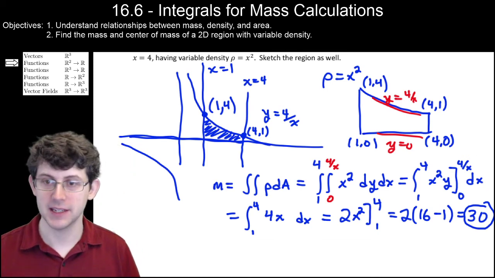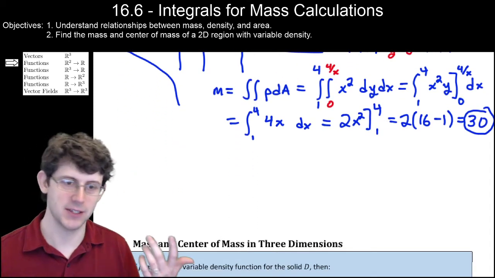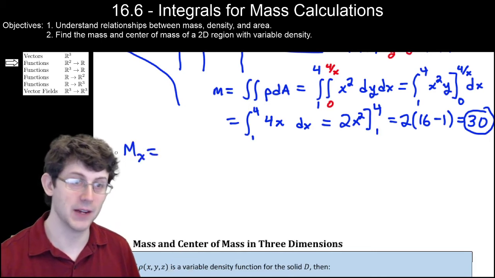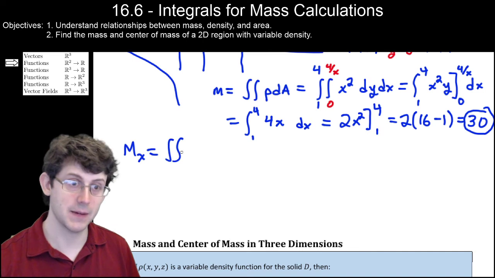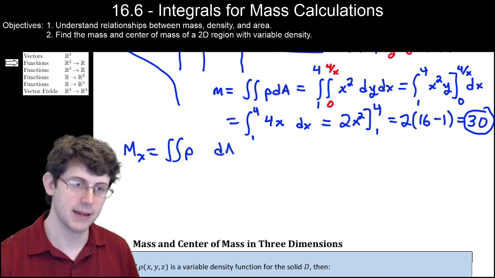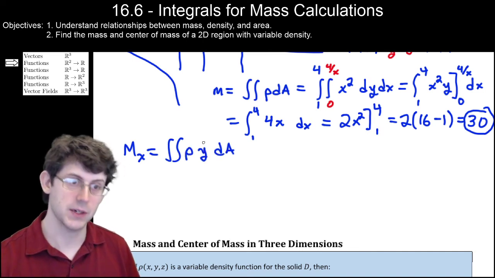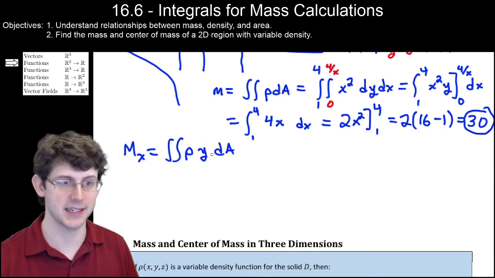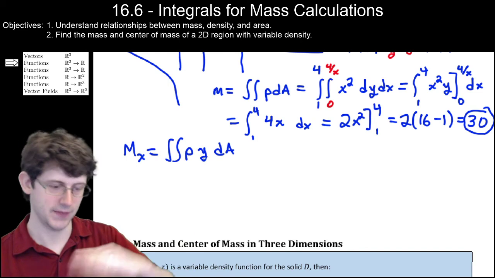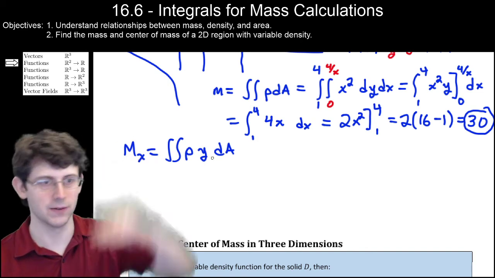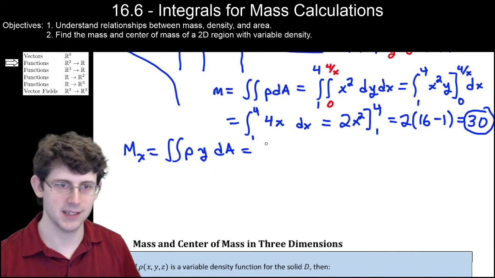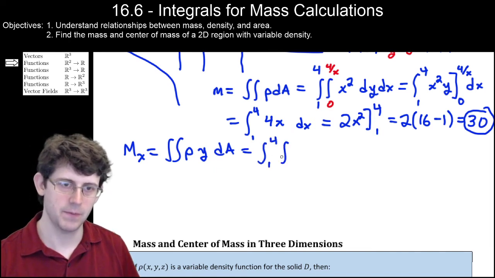Okay, we're headed for the center of mass. To get the center of mass, you just do 2 more integrals. So you want the moment about the x-axis. The moment about the x-axis has the mass in it, but it also has displacement, which is when you're trying to figure out how far away you are from the x-axis, that's called y. Like how far up did you go? Well, I went y up. So the integral is just the exact same thing, except the integrand is different.